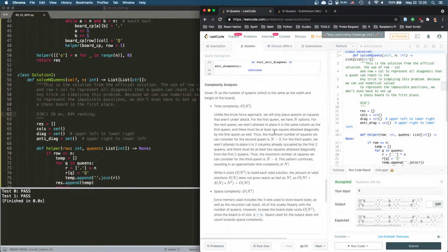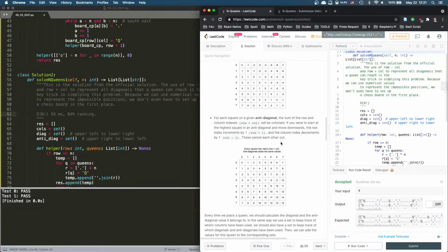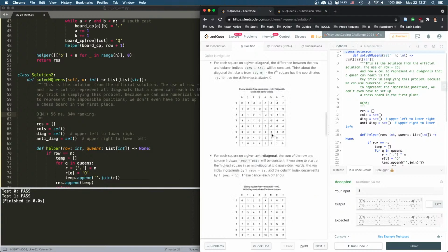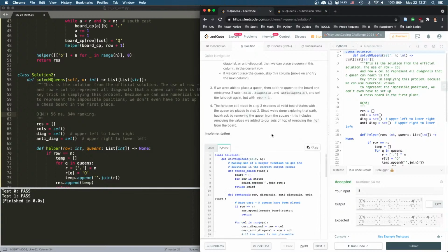And there must be at least one square attacked diagonally by the first queen as well. Thus, the maximum number of queens, so we can consider n minus 2. That's true. Well, it could be 3, right? Yeah, it could be 1, it could be 2 or 3.